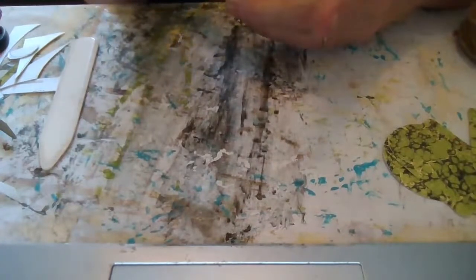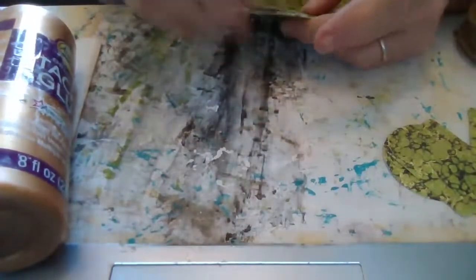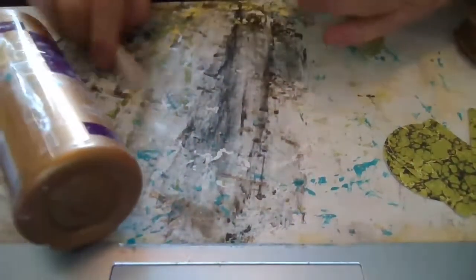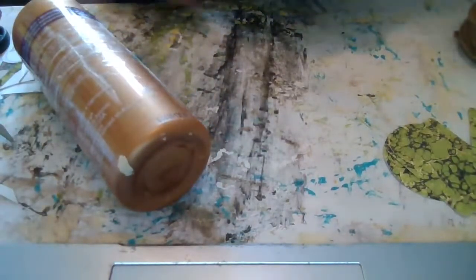Let's see if we can open it up now. Nope. Okay, the side's got to open up. It's not going down right yet. All right, where'd the glue go? All right, let's put it on. It is pretty, Katrina, yeah. I'm trying to open this up because it's got to stay together. There we go, that's better.